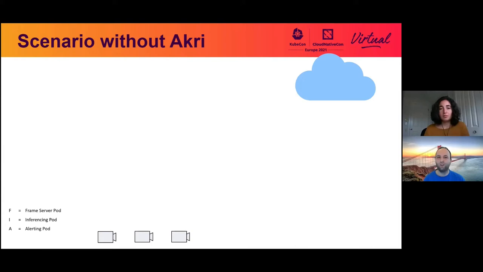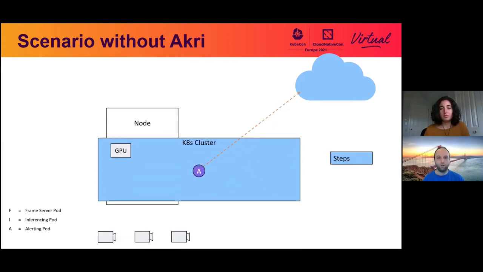And so we might not have the connectivity and the bandwidth necessary to push full video streams or multiple video streams into the cloud. And so instead, the data attracts compute, data gravity, so we can deploy the Kubernetes cluster onto the edge. It's a simple Kubernetes cluster to begin with, with a single GPU. We have our alerting pod running in the cluster, and that's okay because that produces a low bandwidth stream of data that we can push onto cloud for additional processing.